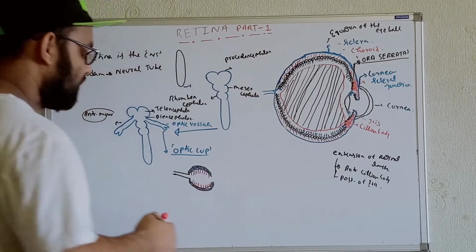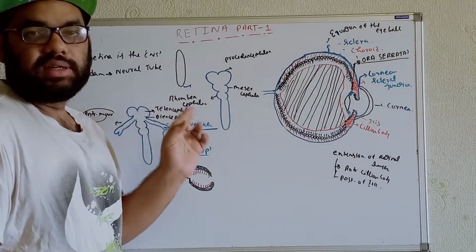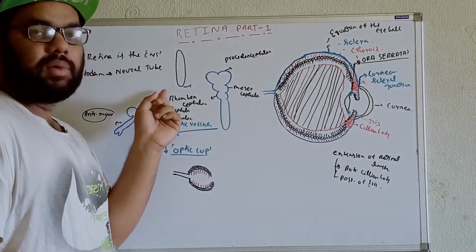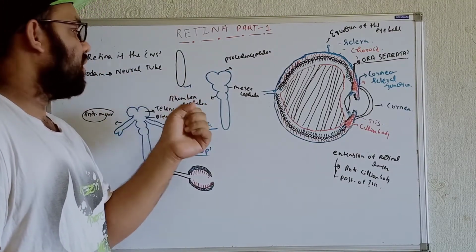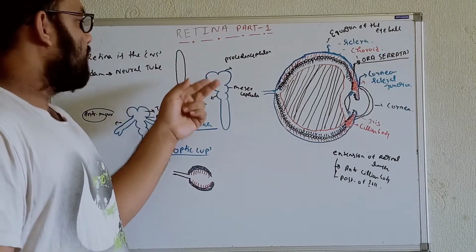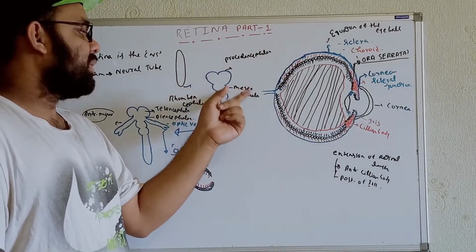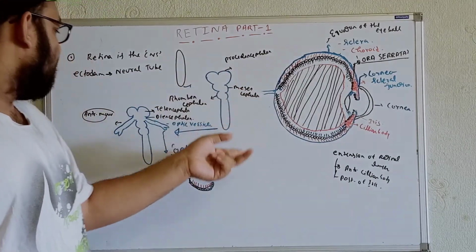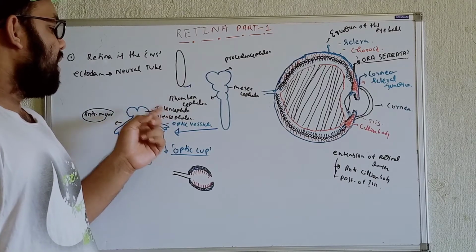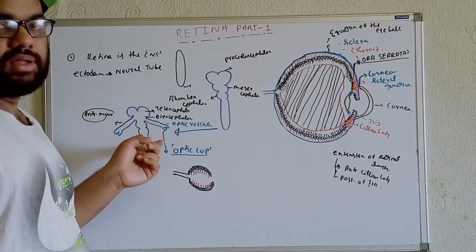Let's see the evidence. At first I said the retina is part of the central nervous system. That means in terms of the stages of development of the central nervous system, as far as embryology is concerned, at first we will get the formation of the neural tube. How will the neural tube form? From the ectoderm. Try to understand from this figure. At first we will get the three parts of the brain: the prosencephalon, mesencephalon, and rhombencephalon. Further, the prosencephalon will be divided into telencephalon and diencephalon. From the diencephalon we will get an outpouching known as the optic vesicle. The optic vesicle will move anteriorly, and that will form what?